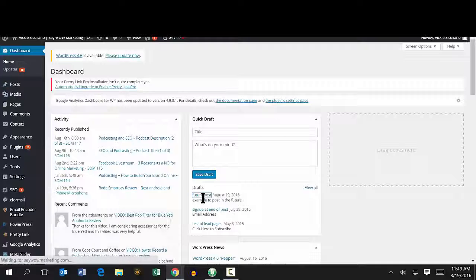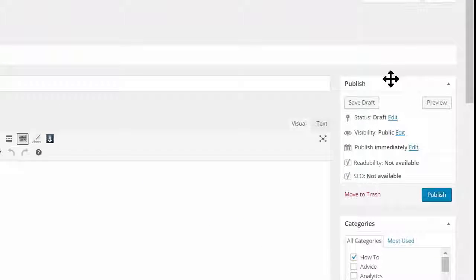I'm going to go into the draft post, and then I see over here the option to publish, right? You don't have an option to schedule anything, just to publish. And this is where it's hidden. So I want you to just see this. You can schedule once you publish. So just publish really quickly.